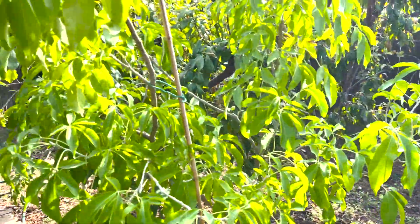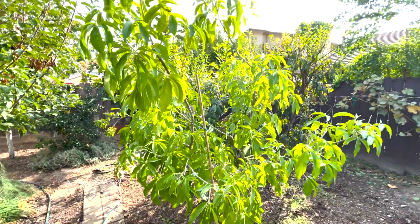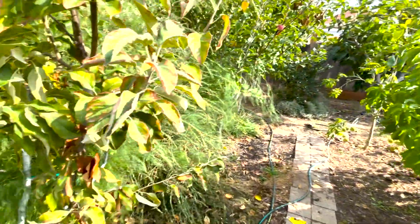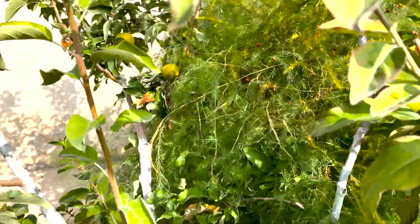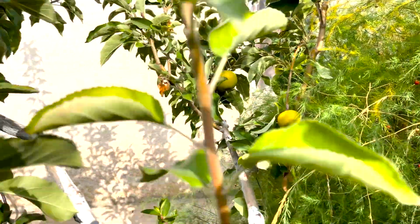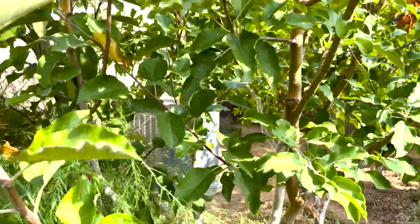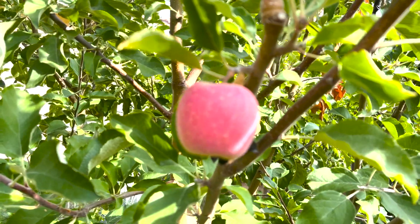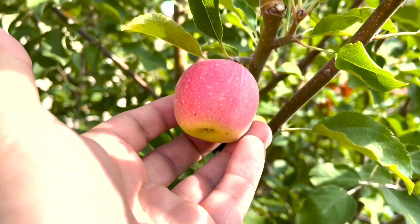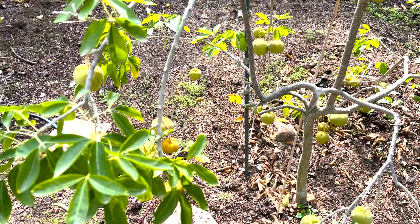Let's see. Sapote doing really well, really healthy right now. This is the Subel Sapote. Still have to harvest the rest of my apples. This is Granny Smith, my daughter and my wife's favorite. They're everywhere. I produced about maybe 40 this year. And this is my only single Pink Lady I got. Is right here. That's it. This little thing. That's all I got. But the fire blight was really bad this year.